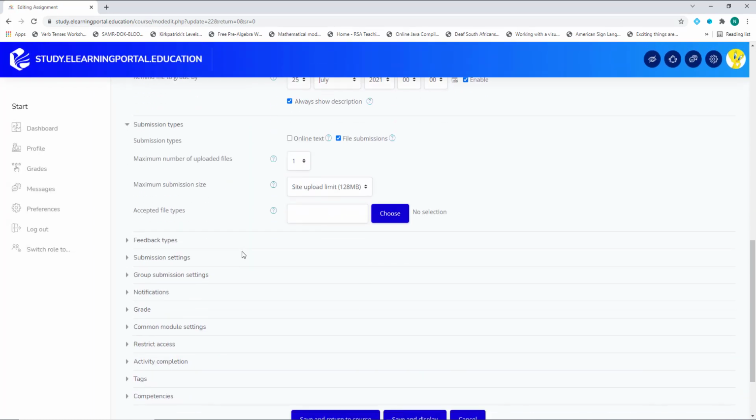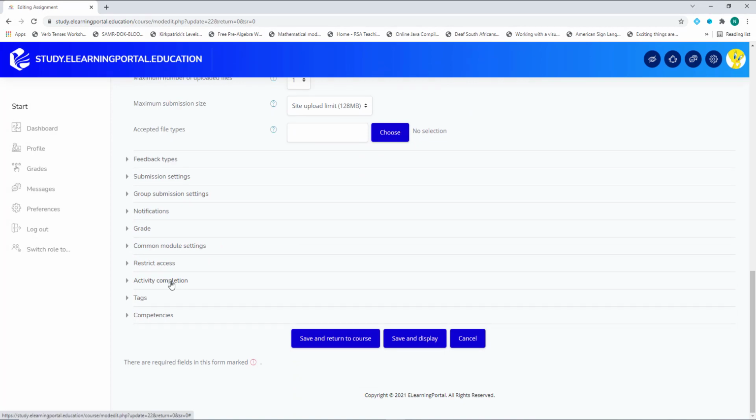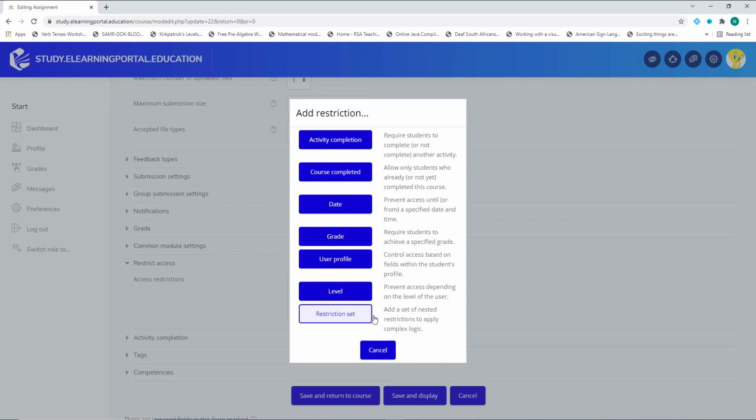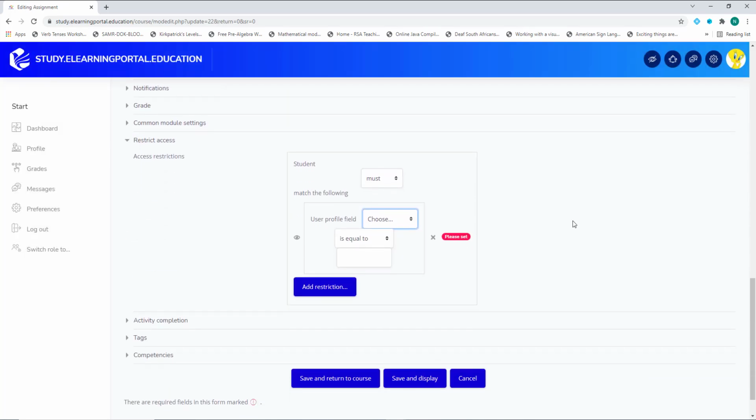Let's scroll down, and now you can click on Restrict Access, Add Restriction, and let's look at User Profile. Let's click on Profile, and now you can choose a profile field from the drop-down list. So let's say all the users with an email address which is equal to, let's say, @gmail.com. These learners will have access to this activity.